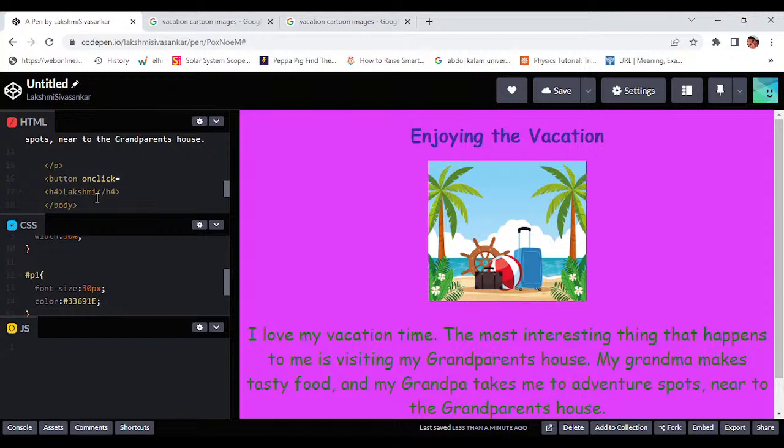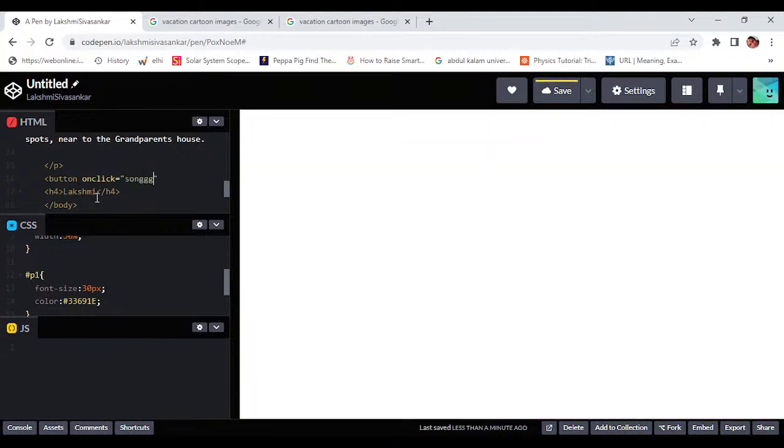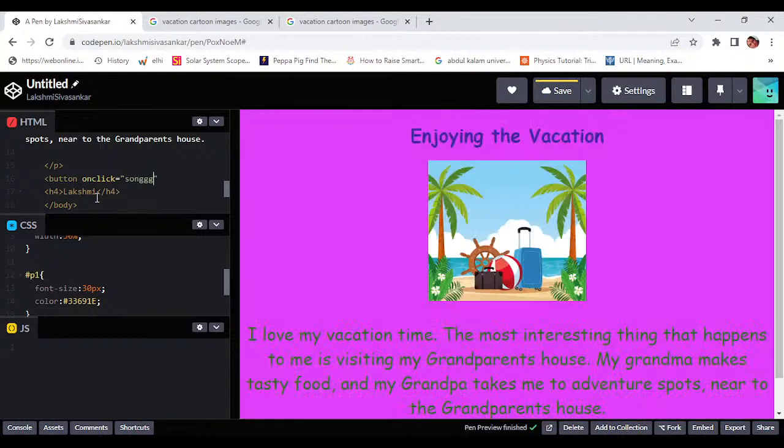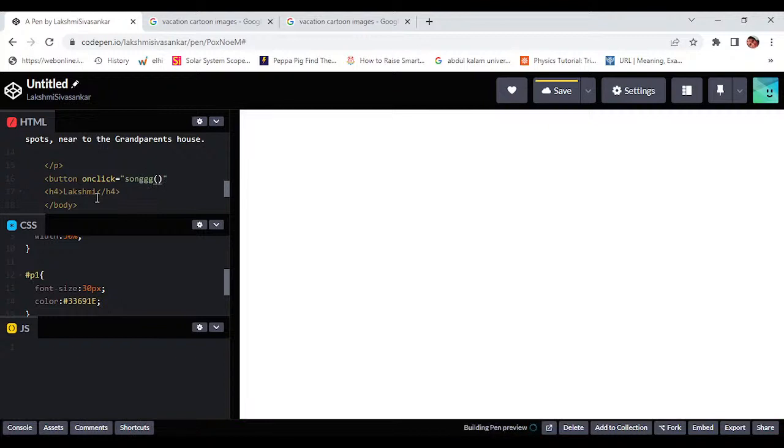So when the button is clicked, an event is happening that is calling a function, and what this name is going to do will be defined in JavaScript. So let me name this song. Any name works.